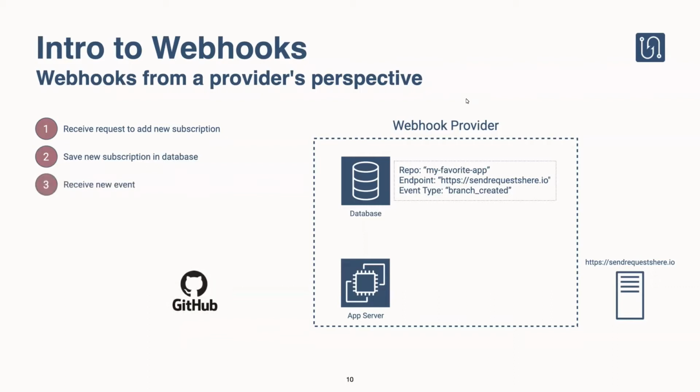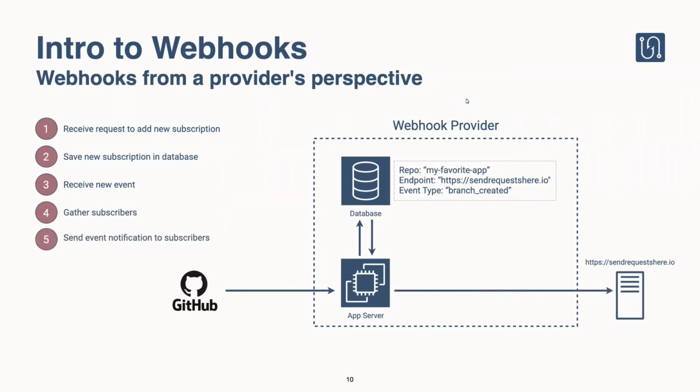After that, a branch is created at some point in time. Then you check to see who is subscribed to what event type, since there may be more interested parties. And lastly, you send a webhook to the URL of each consumer subscribed to that particular event type, which in this case, for simplicity's sake, is just the consumer from step 1.